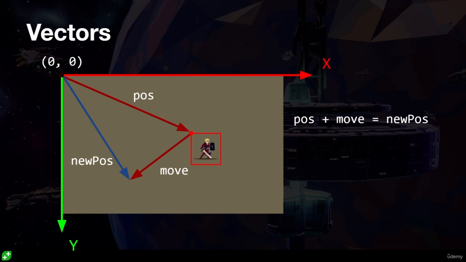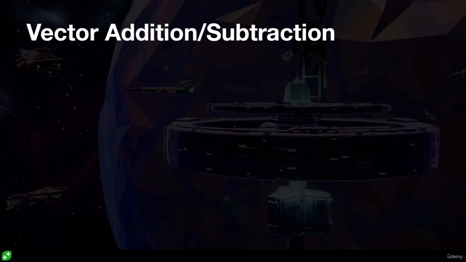And what's actually happening at a mathematical level is that, to get the new position's x, we are simply adding together the x position of the original position plus the x of the move, and the same thing with the y. So let's take a little bit more of a look at addition and subtraction with vectors. Essentially what we're saying is if we had a vector A that looks like this and a vector B that looks like this, then adding them together would give us a vector C. Vector C is simply the arrow that goes straight to the destination.